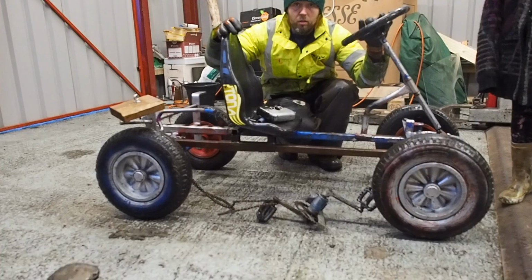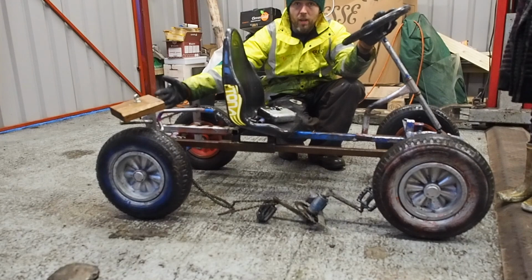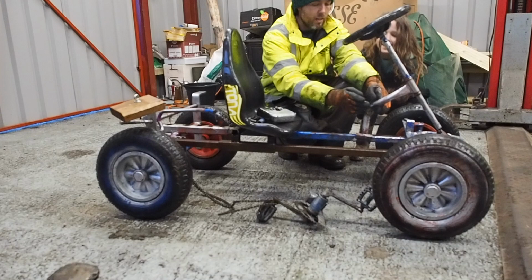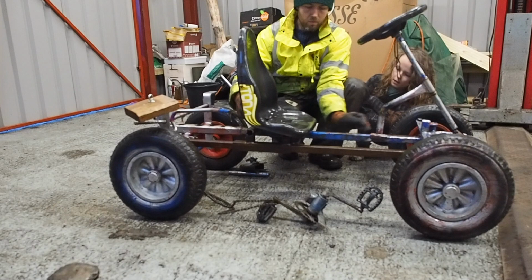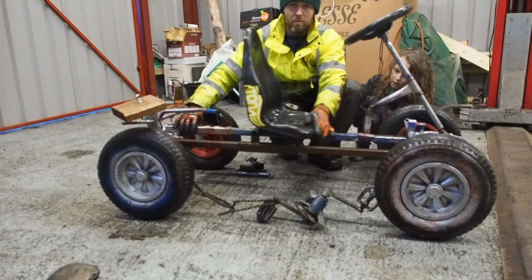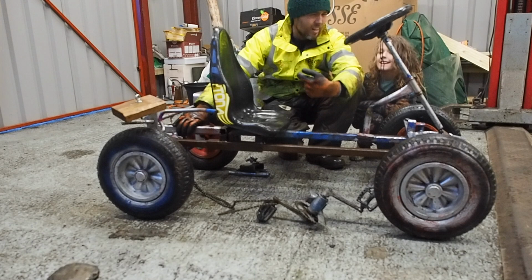Right, there were some people that wanted to see where we got with the go-kart build, so if you cast your memory back, the seat used to be way over here, and the steering was up here. So we've cut that down, we've bent this forward, and we've made the seat adjustable, so it can slide backwards and forwards, because we're not 100% sure where Betsy's best position is going to be, and also if someone bigger, like me maybe, wants to have a go, then we can slide it back.